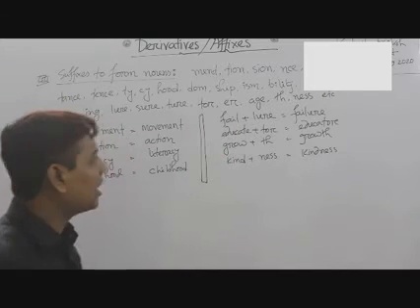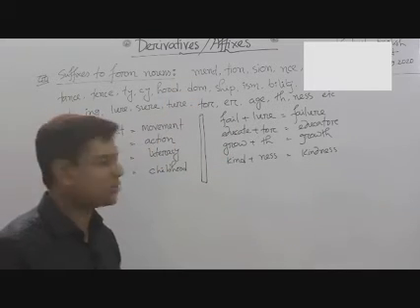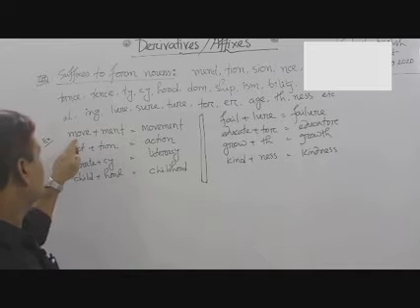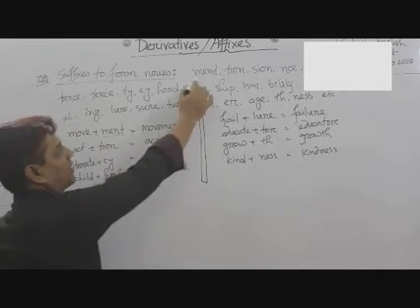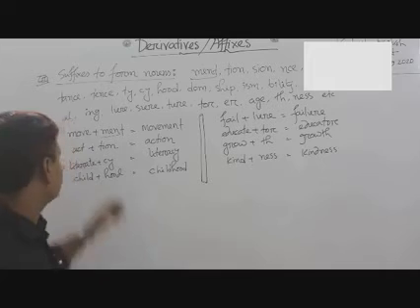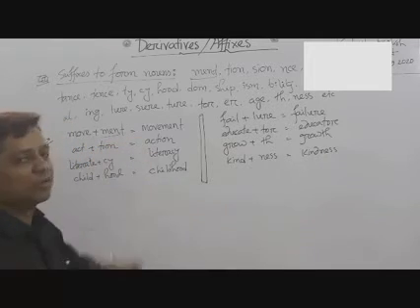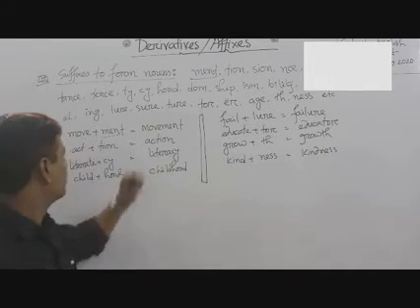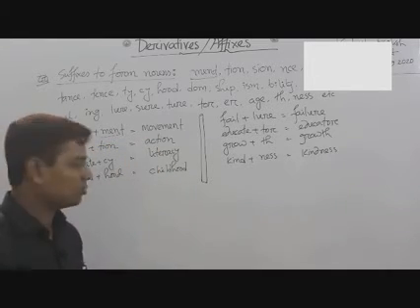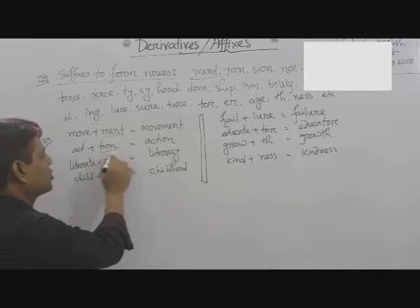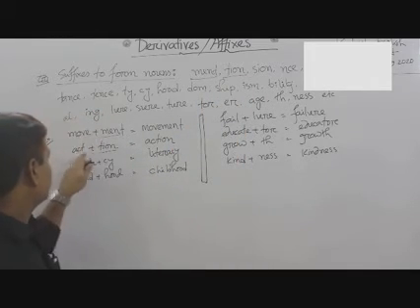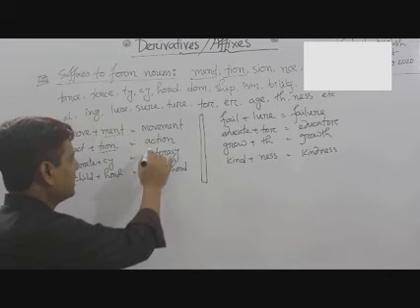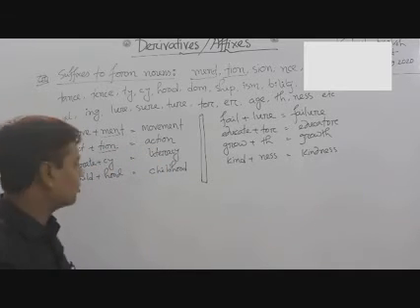Now we will see how these suffixes form nouns. Here you see move plus ment. You know ment is a suffix, and here we have already mentioned ment. Move plus ment equals movement. The new word is movement and it's a noun. Then act plus tion. Tion is here. Act, A-C-T, act plus tion. New word is action, and action is a noun.